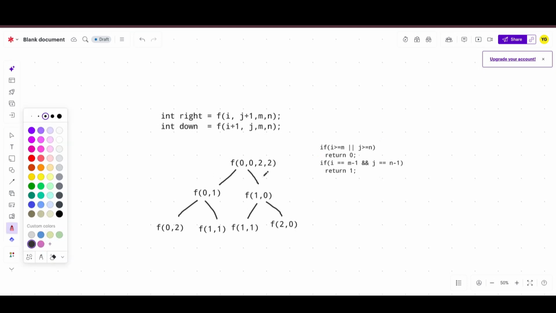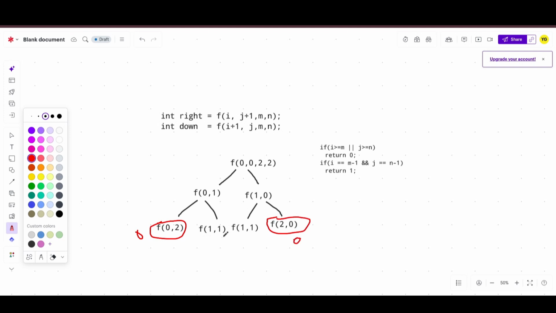As I have told you before, these are the base conditions that we are going to check. As you can see, m and n are 2 and 2. If we check, f of 0 2 is meeting this condition, j is greater than or equal to n, since 2 is greater than or equal to 2. So that will return 0. Similarly this will also return 0.